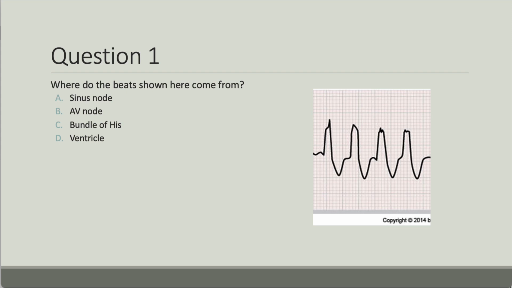So remember I told you earlier that when the impulse starts in the ventricle, it doesn't follow that normal conduction system, and so it takes longer, right? So this QRS complex is wide. It's wider than 120 milliseconds. Or, 100 milliseconds, which is like 2.5 small boxes. So since this is a wide complex, where do you think this impulse is coming from? Well, it's coming from the ventricle, because it's not following that normal His-Purkinje system.